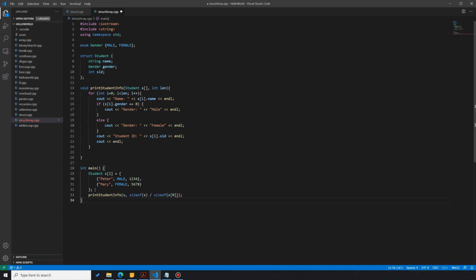This will return the number of elements within the array. However, if we use this approach, we can only use it within the scope after S is created. This means we cannot perform this operation after S is passed into the function. Otherwise, there will be a problem. So we have to perform this action here, and then we can pass it in as the length variable here.